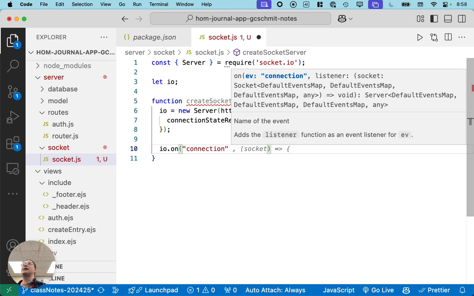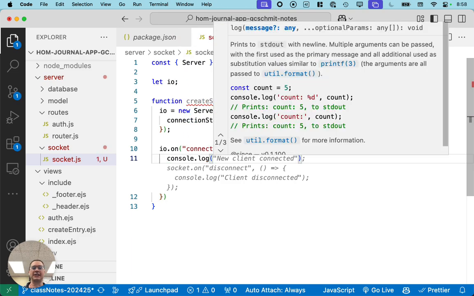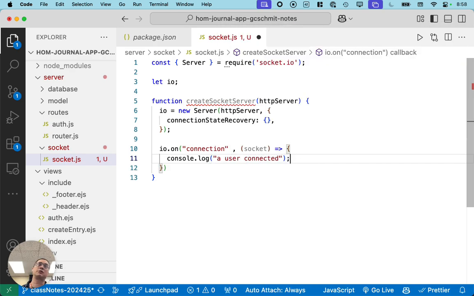So on means when you receive a WebSocket message labeled connection, everything is done as strings, here's the code you run. So when we receive the connection command from a client because they're connecting to us via WebSockets, we will run this code. We'll just write it as an arrow function here. I do want to do a log because sometimes you're like, is WebSockets working? So we're going to actually log a user connected. This way we can look at the debug console for our server, and when we connect with the client, we'll see this printed, which is a good sign.